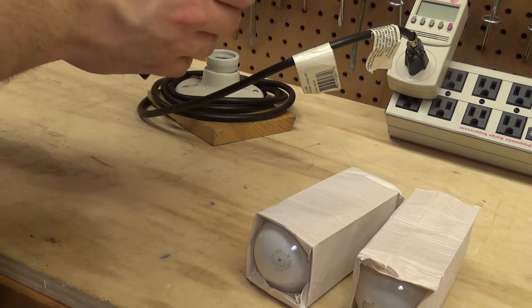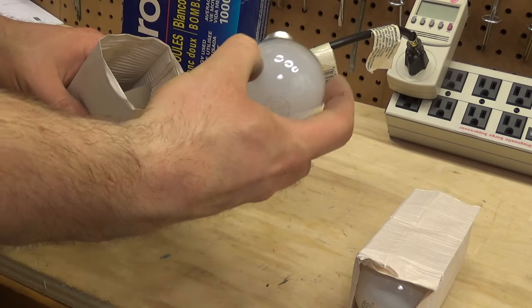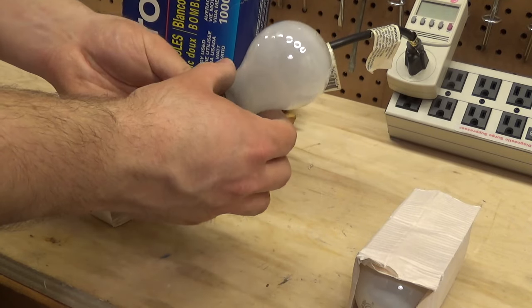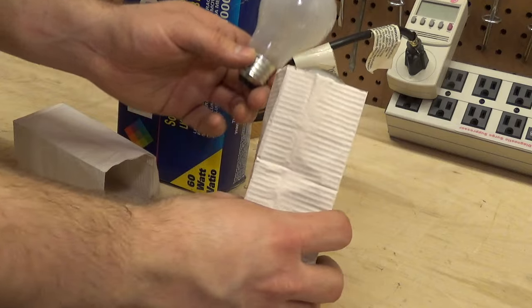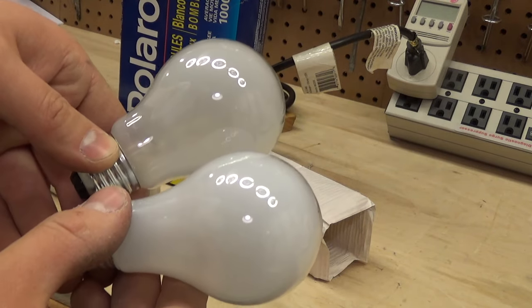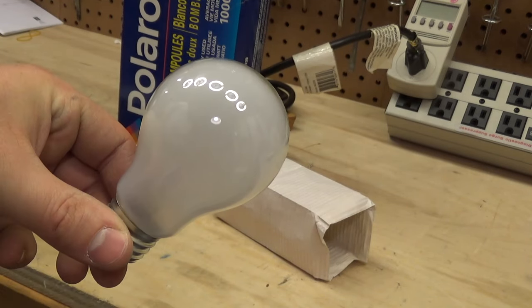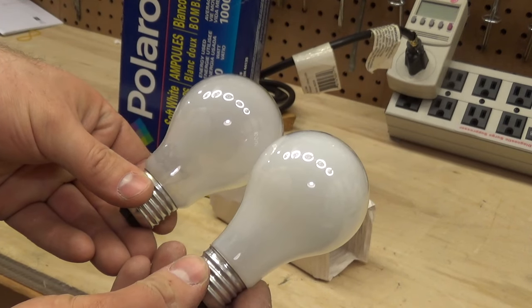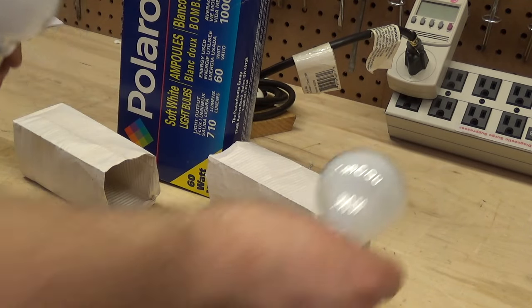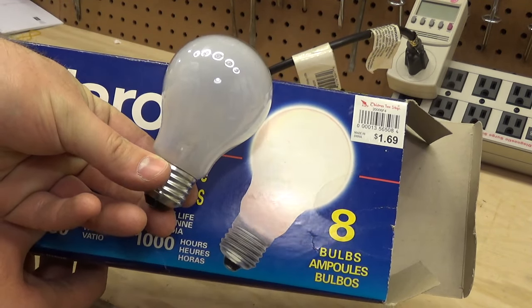So we got quite a few of these Polaroid bulbs. So let's see what they look like. They look old to me. They look like they got to be at least from the 90s. They have that kind of grayish frosting on the bulbs. As opposed to this one, which is a lot newer, I think. And see how this one is kind of more of a white color. I don't know if the video will pick up something that it's similar, but this one is stark white, and then this one is more of like a grayish color. And it's a completely different shape compared to a standard bulb. It's much smaller and more round. It actually looked like the picture on here. I wasn't sure if that picture was going to be accurate or not, but it does, in fact. It's an odd shape like it depicted in the picture.